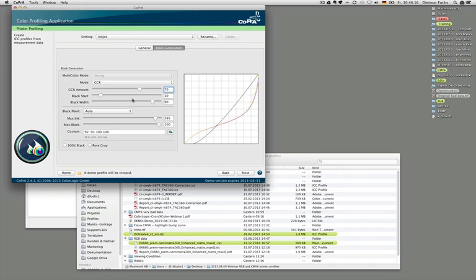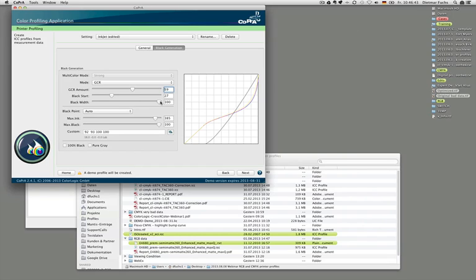And here you have the typical suspects, let's say. You have a UCR, you have a GCR option. If you are working with a GCR, you can define the amount of the GCR from a very weak one to a very strong one. So we have options there. You can define how the black start shall work. For an inkjet, you typically want to start quite late with the black, so that you don't have the peppering effect in the light areas. You have a black width slider that you can move.